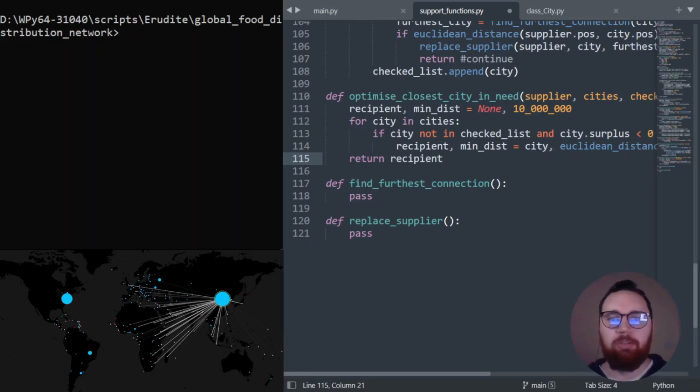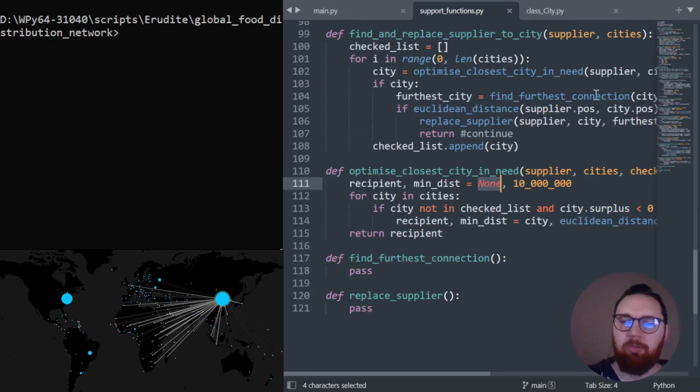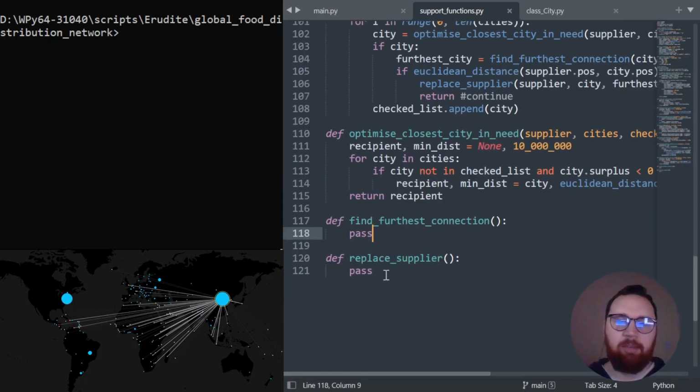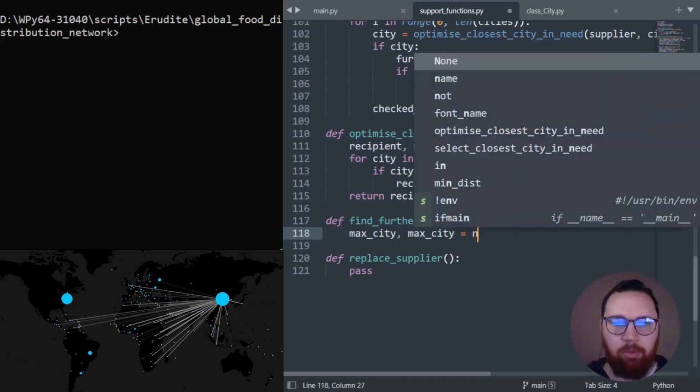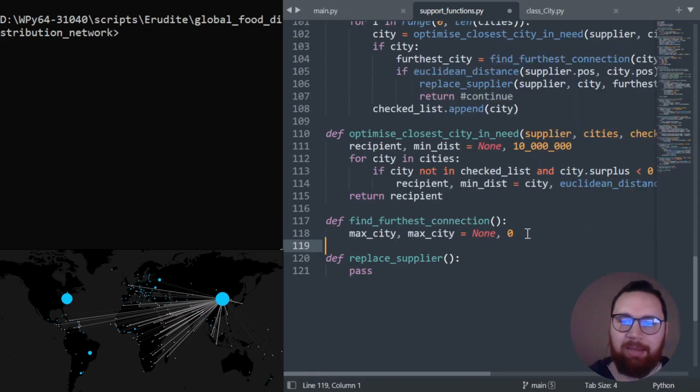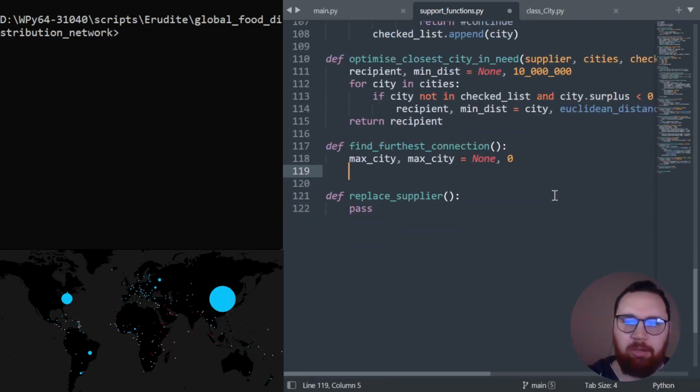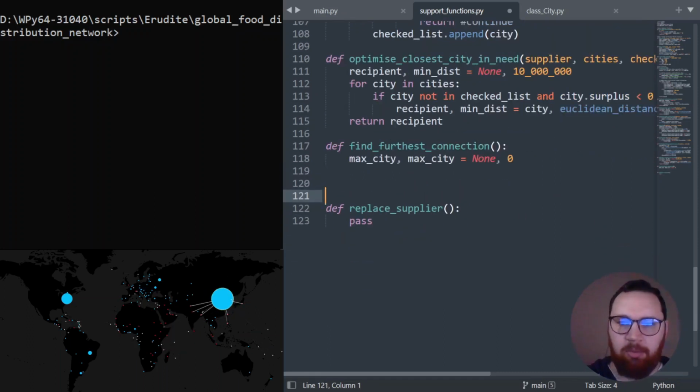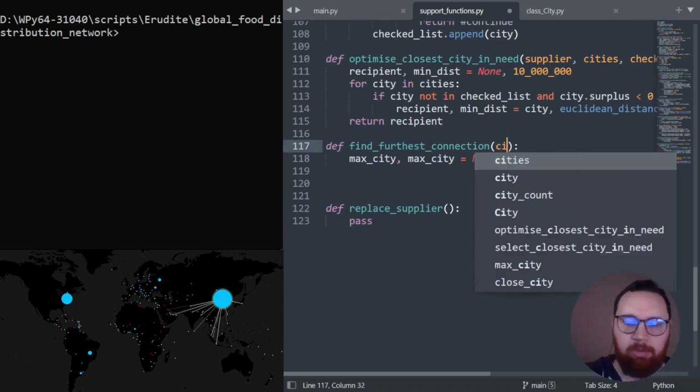That gives us our closest city when we're doing our optimization. If we've got a city, the next thing we need to do is find the furthest connection in that city, and you've guessed it, it's going to look quite similar. We'll have max city, max distance equals none and 0, and again it's just iterating through the connections in the city that we've selected. I need to make sure I pass that as an argument.